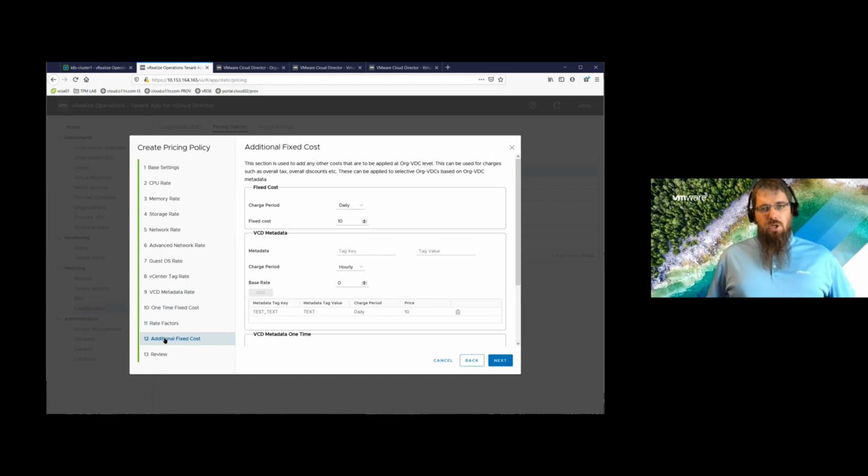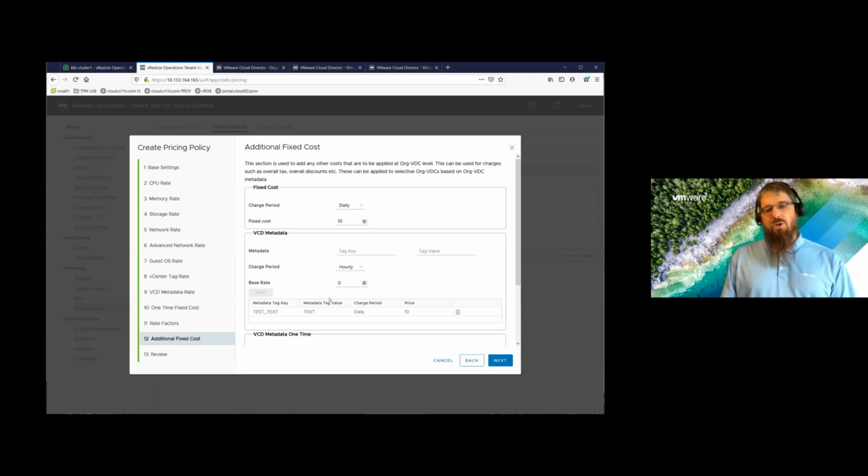That allows you to model into the pricing policy some costs that are not related to individual virtual machines or to resources that these virtual machines consume, but just belong completely to an org VDC level. That might be some special taxes based on location, some discounts based on VCD metadata, or you can define some additional services that are not really related to individual virtual machines, but belong to the whole org VDC, like special SLAs or support offerings, some golden support for direct telephone contact or whatever that you want to charge extra for.